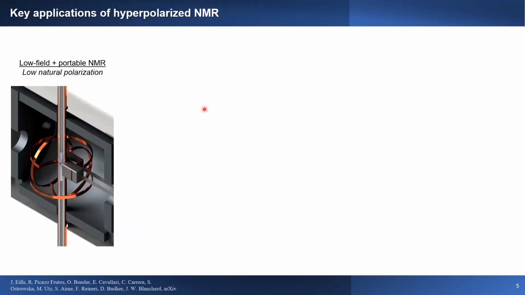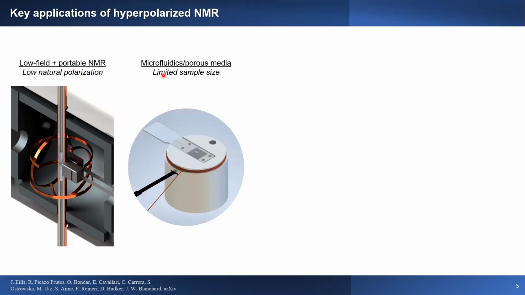Here I just overview some key applications of hyperpolarized NMR. One is low field and portable NMR devices, where you don't have much or any natural polarization. If you're working at low field, your thermal equilibrium polarization is very low, so you might need hyperpolarization. Another case is in microfluidic devices or porous media, where your sample size is limited.